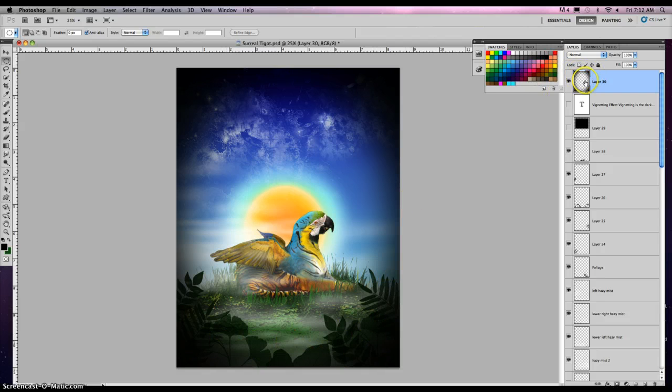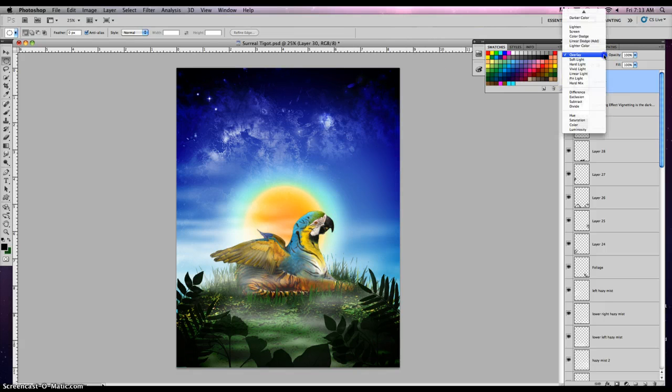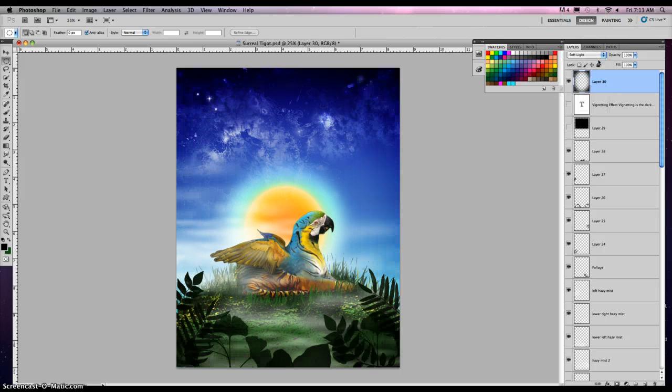So what we can do is, here's our layer. We can go ahead and change that to more of an overlay. That's going to darken up everything, kind of enhance the mood a little bit. Or we could change it to soft light. I would choose either soft light or overlay for a vignette, just because it will darken your colors. It'll keep your colors, but it'll just give it a little darker look.